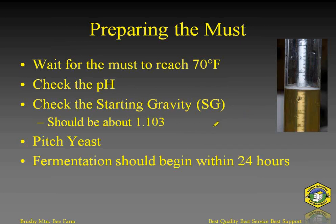I've got a special beater that has little wings that fold up so that it can slip down inside the neck of a carboy, and then once down in there, they sort of fold back down again. And it's a great mixer to agitate that must. One, to make sure that my must, which was 3 gallons, is evenly distributed through the 3 gallons of pure water that were in there, so that now I've got a homogeneous mixture of 6 gallons of must, but also to add that oxygen, because the yeast need oxygen for that reproductive stage.